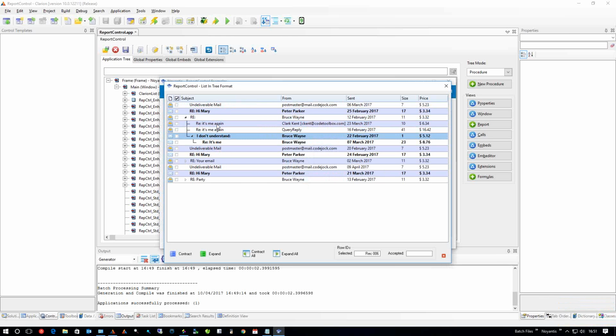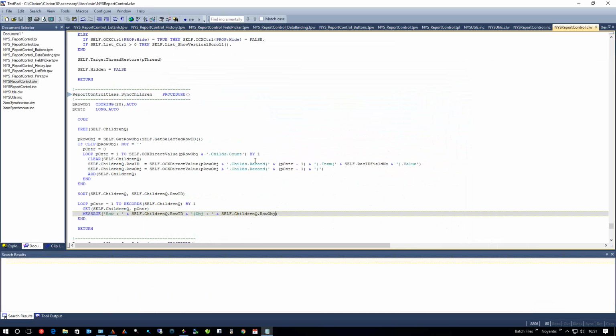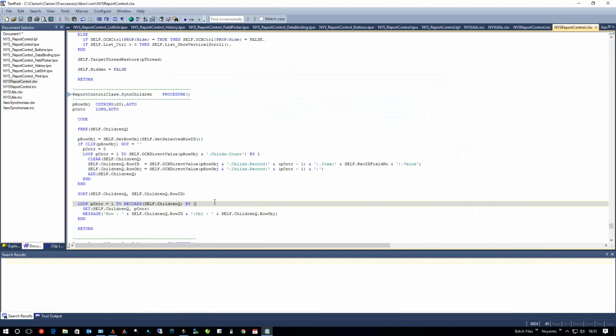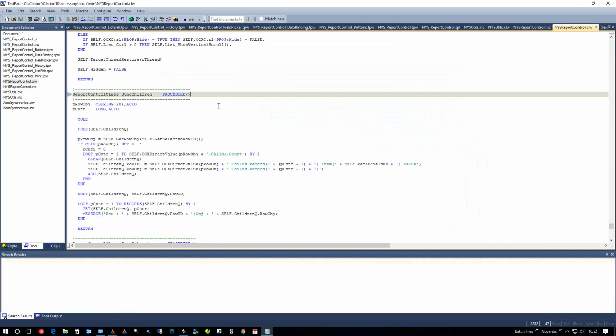Now, can I pass it a row ID and get that queue filled? I've got to go back and look at what you just did. Okay. Well, that one's sync children, so that will just keep itself in sync. So now we want a quick method where you can just pass it a queue and it'll populate it for you.